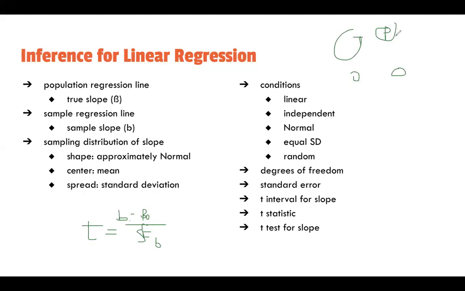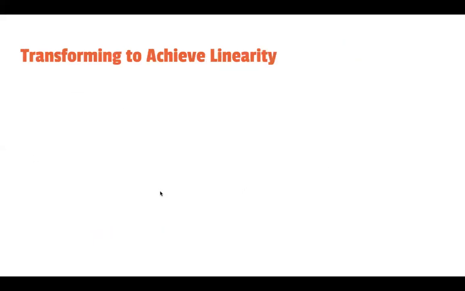Now, one little thing, this P value they give you is for the alternative hypothesis beta is not equal to 0, or beta is not equal to whatever the hypothesized value is. So if you're only doing a one-sided test, it's going to be divided by 2. And that's basically it for 12.1 because it's not really that much anything new. It's just you have to do this with linear regression rather than just samples.